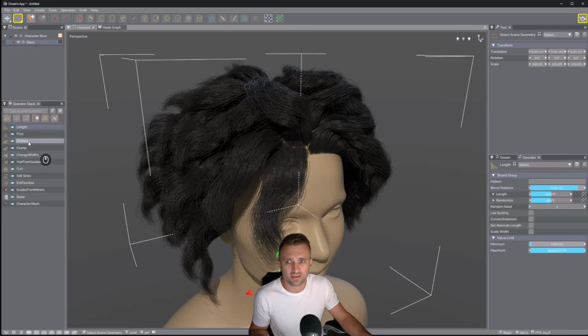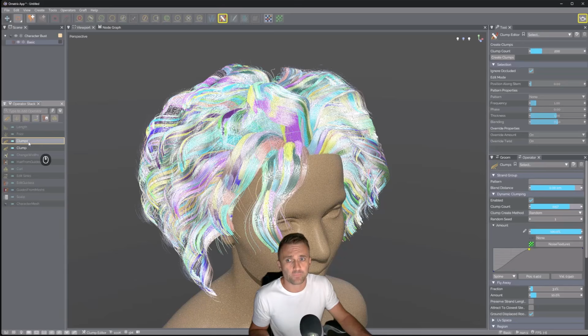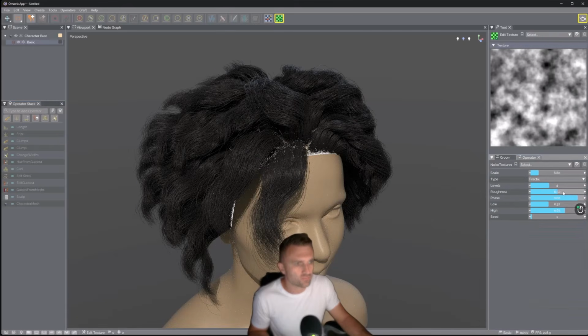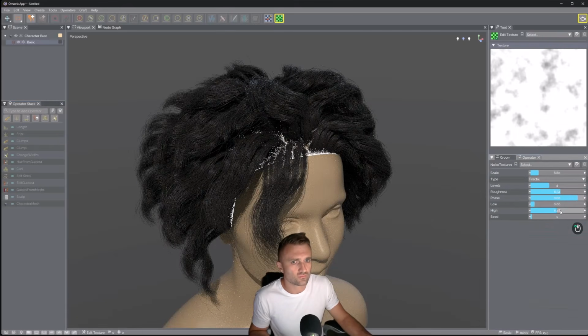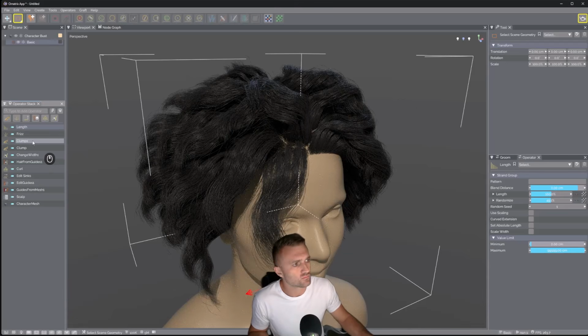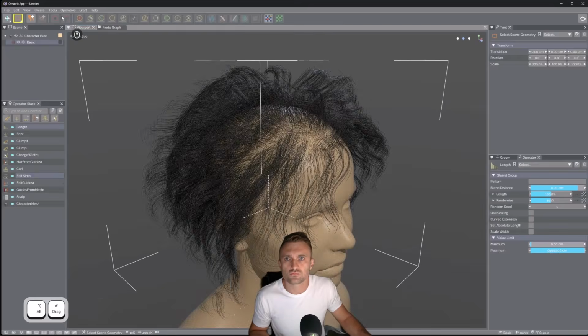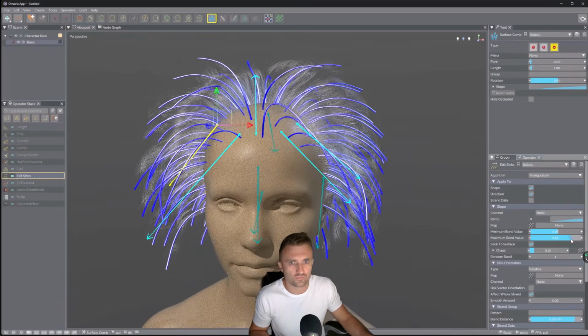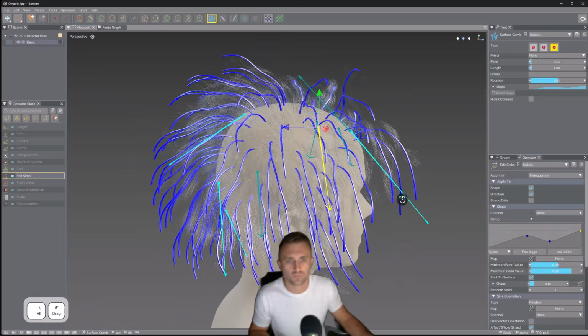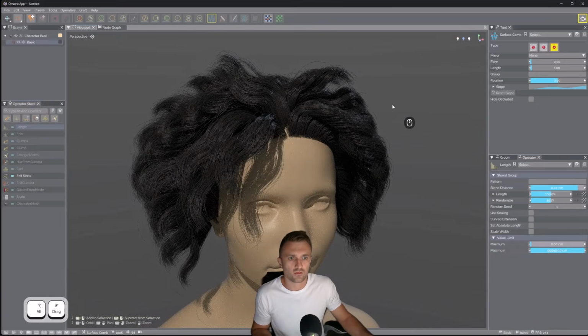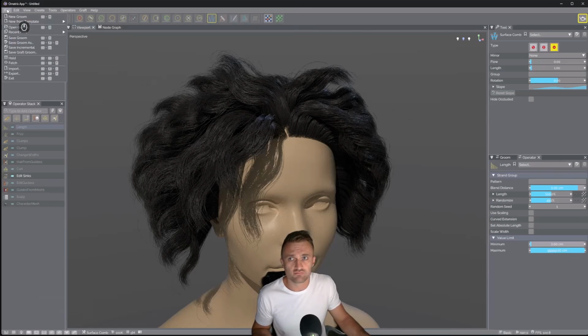So I'm just gonna go back and play around with the parameters until it looks closer and closer to our reference image. So once I'm happy with the result, again, I'm going to press Control-Alt-H to hold the scene, or I'm going to save it probably to a file. And I'm ready to export it.